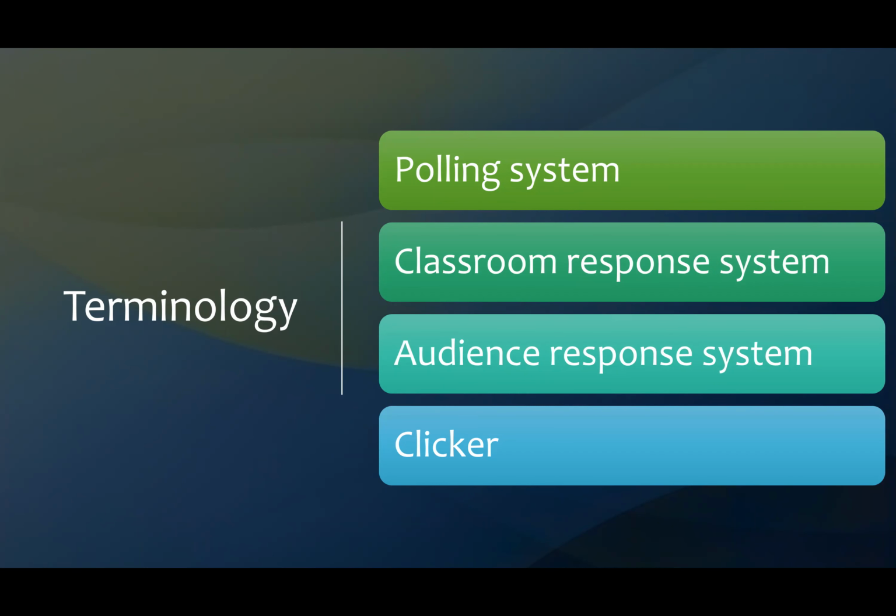It is a type of virtual software system that your students can enter answers into based on questions that you provide them. Some of the systems will require students to have a computer or a phone or a tablet, or some of them would require an actual proprietary clicker system. We're going to talk about the similarities and the differences between the different types of polling options today.